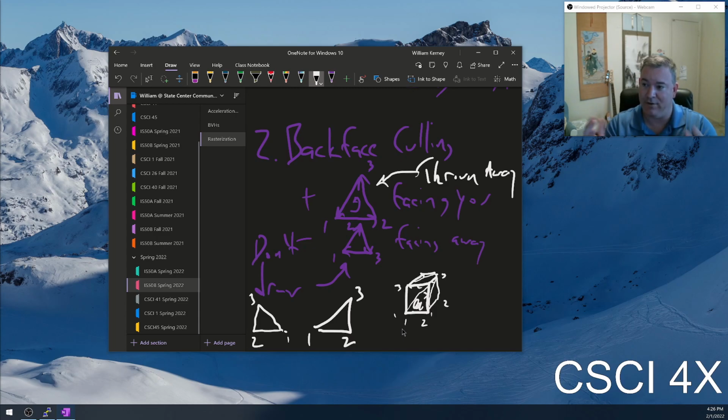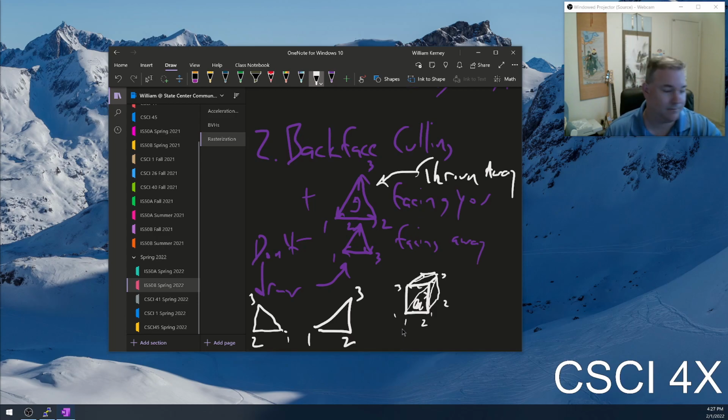That's why if you ever play a video game and you accidentally get the camera inside of an object, it suddenly turns transparent from the inside. Have you guys ever seen that in a video game? Where the camera moves inside of a tree or something? Oh yeah. And then all of a sudden you can see out of the tree, and it's like the tree's hollow, and you can just see out of it. Or a rock, you accidentally enter a rock, and you can just look out, and that's because of backface culling.